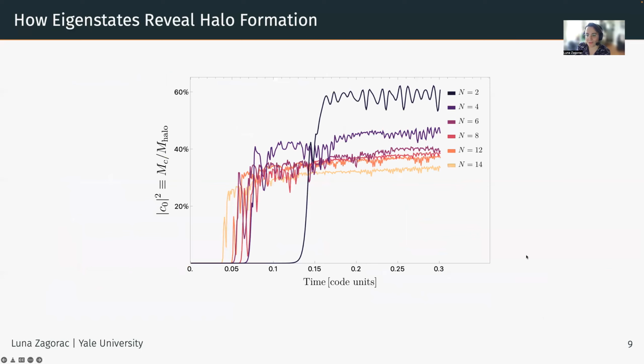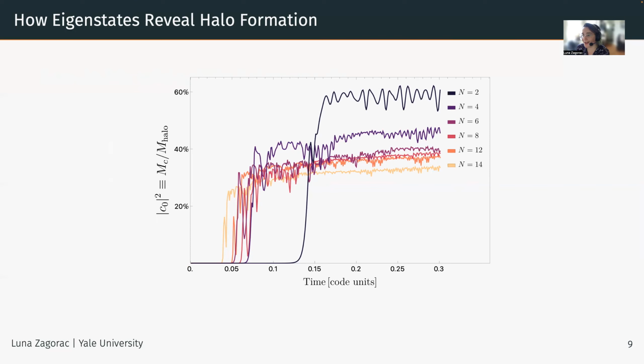Finally, an example of what this means in terms of physics research and how it's useful. So here, what I'm showing is the contribution of just the ground state squared on the left. This is equivalent to the relative mass of the ground state to the whole system. And the ground state just corresponds to that core that we are so interested in. So the question we're answering here is, how big is the core relative to the size of the halo in these different halos? And the colors here show how we made a halo by the collision of how many blobs.